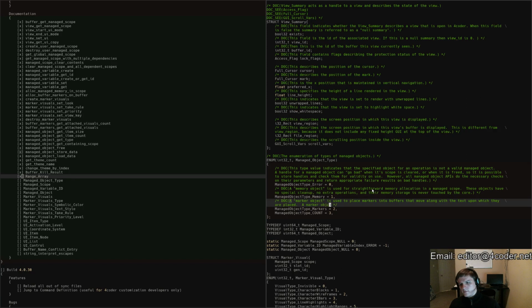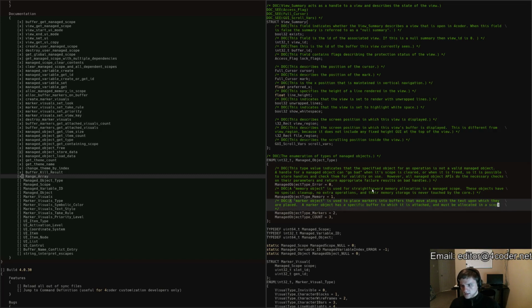A marker object has a specific buffer to which it is attached, and must be allocated in a scope dependent upon the lifetime of that buffer.